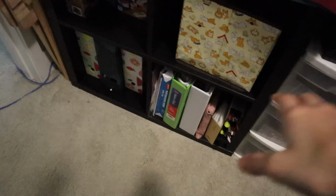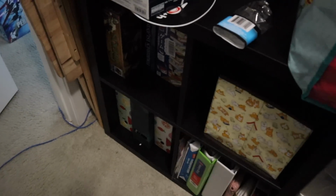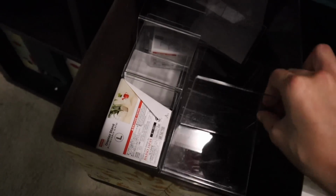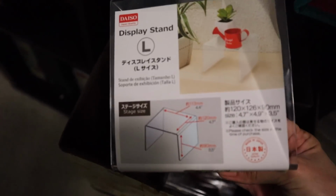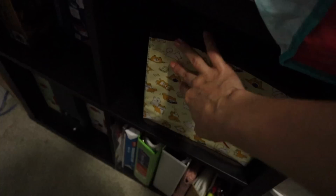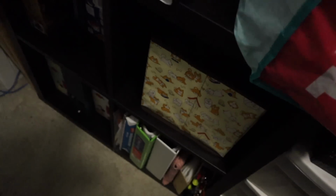Here I have more Gundam stuff, like books and things like that. And here is where I keep all the plastic risers that I use to display the kits. They come in different sizes. Oh, here's what it looks like. Again, this one is from Daiso. I can literally spend 5 hours in these 100 yen stores just grabbing things that I can use for dioramas or ways to display my kits.